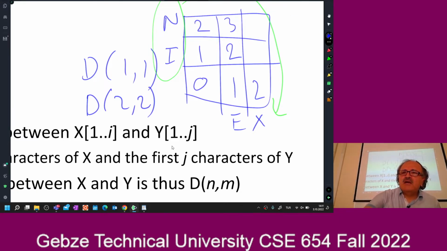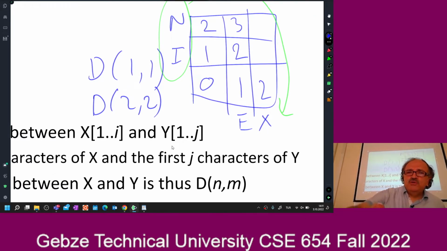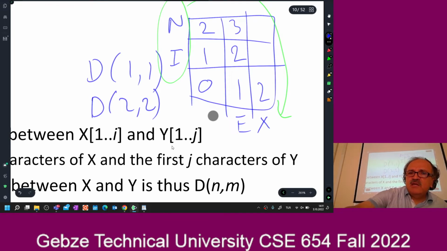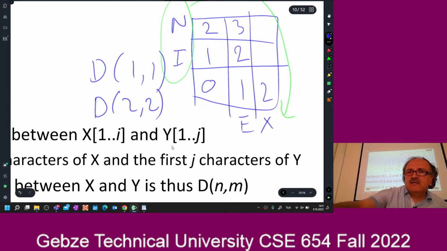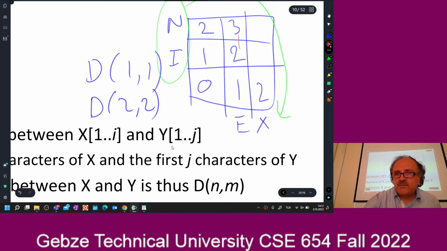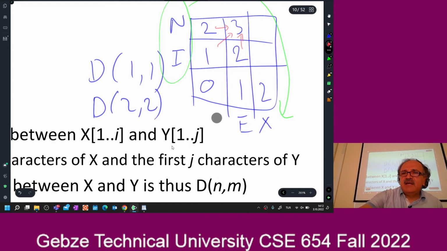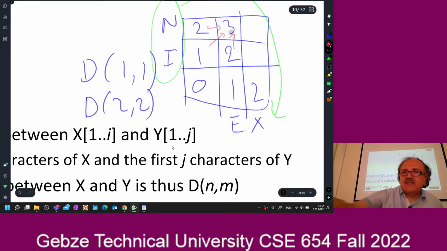Or I can come from this path. I already know how to reduce IN to a null string. If I add a character E to that one, it's going to be 3, right? Okay. Similarly, I can do it both ways. I can either go from this way or that way. Or if I like, I can go this way too. What is the meaning of this one? This one says that, okay, I know how to reduce this I to a null string. And if I replace N with an E, and the cost of the replacement is 2, then I can get a 3 here, right?